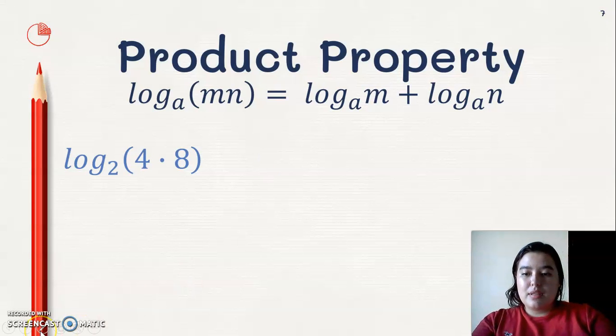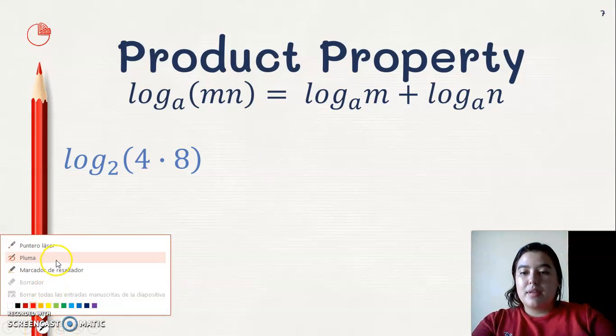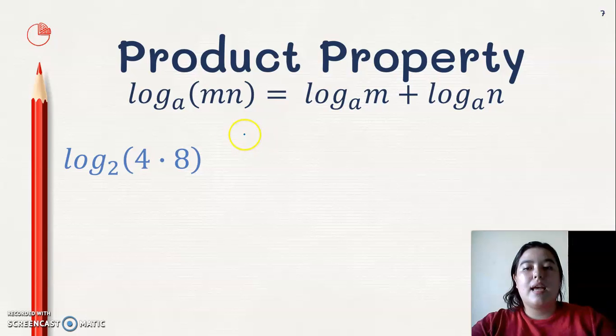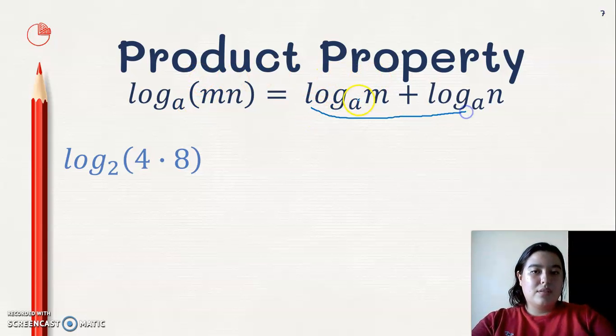The first example that we have is with the product property. The product property is like log base a of m times n, where we have the values for m and the value for n multiplying. So we have to simplify it: log base a of m times n equals log base a of m plus log base a of n. When we have this type of exercise, we have to use the product property, okay? This is the product property.